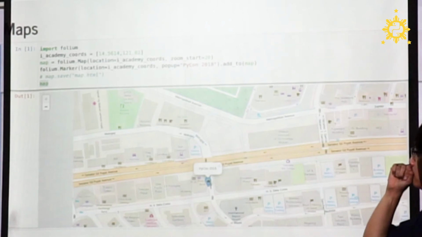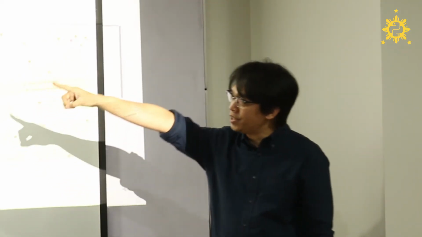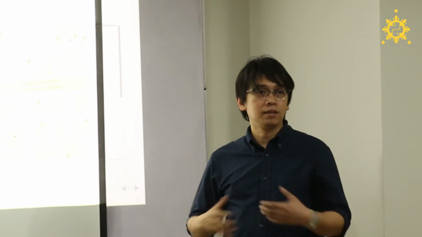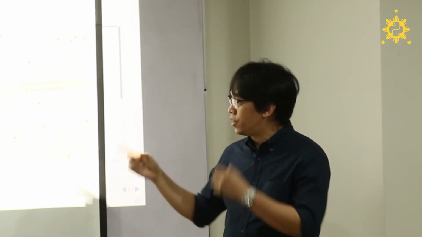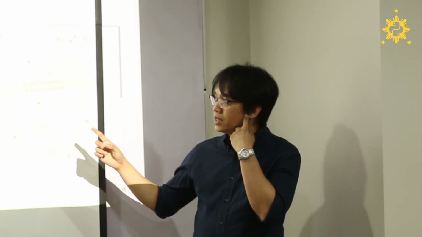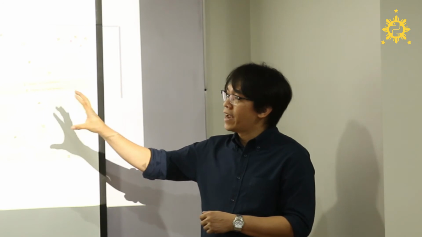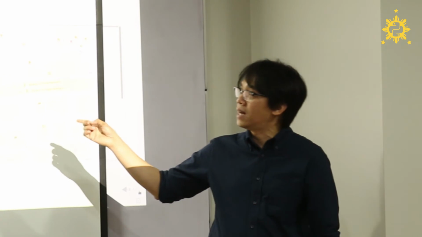Right? And this plot, you can see the commented outline. You could save it to an HTML file, publish that on your website, and you have a nice map. This is OpenStreetMap data, so you can have an OpenStreetMap based map on your site. The other type of mapping visualization is choropleth, where you shade areas of the map based on different values. Again, I don't do maps so much. I don't have a use case for it, but it's good to know that these things are available. And you can get that out of Folium as well.